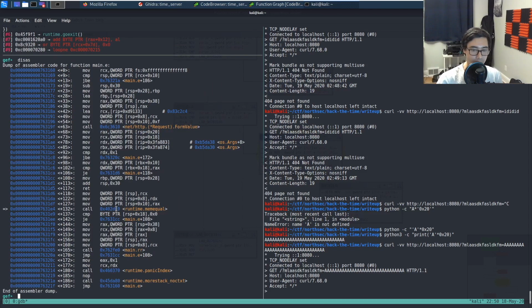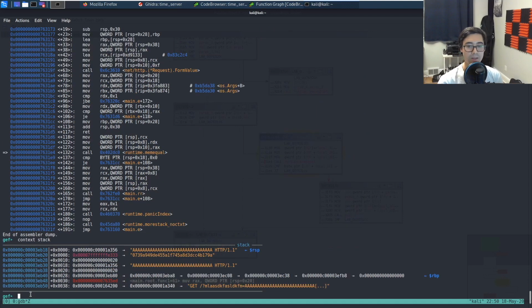All right. So it's calling memequal, and it's taking possibly these 3 values here. So let's take a look at the RSP, and then we can just go dump all the memory on the stack. And actually a cool way to do that is with GEF itself, which is this plugin that I'm using right here. So you can say something like context stack, and it will show you the stack. And this is a cool trick because we can actually see that runtime.memequal is indeed taking the contents of offset 0 in our RSP.